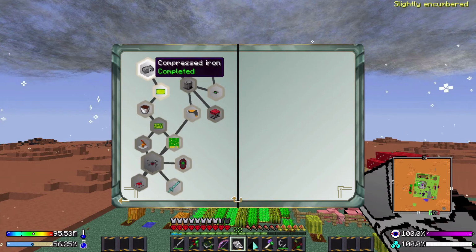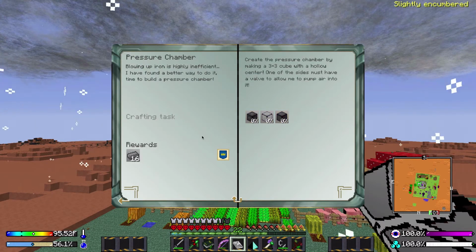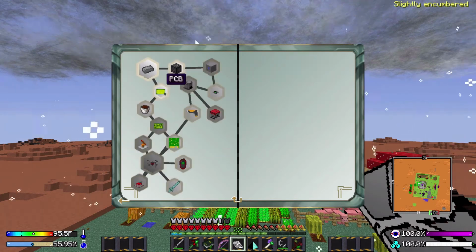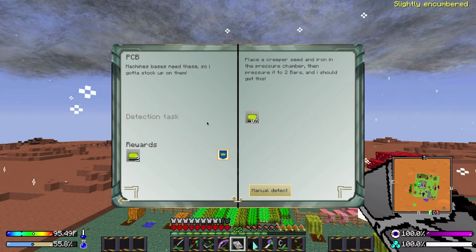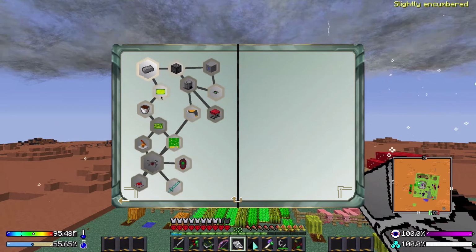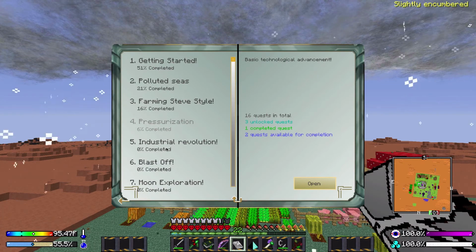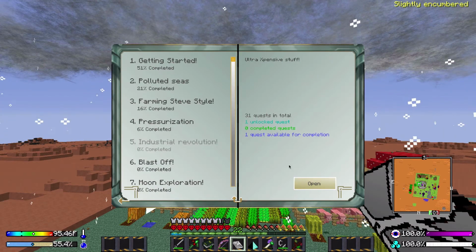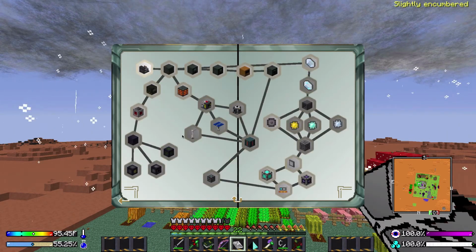Pressurization, I really should have made my pressure chamber instead of using up compressed iron for the spikes. But I still have some left. I might be able to do that next episode. The PCBs, you need the pressure chamber to make them, I believe. Not 100%. The first one you might be able to make without it, but I'm fairly confident the etching acid absolutely requires the pressure chamber. This requires the Galgadorian stuff and the PCBs to make that.